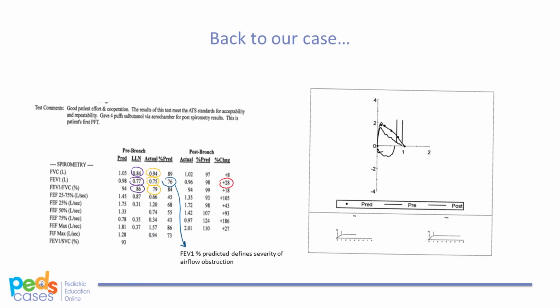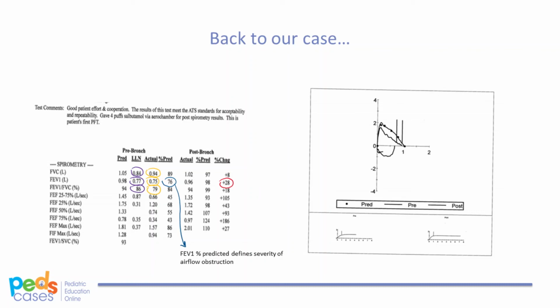so when you look at our patient's spirometry, visually her flow volume loop has a scooped appearance and looks better after the salbutamol was given. The inspiratory limb looks nice and round, so you're not worried about an upper airway pathology. When you look at the numbers, you find that her FEV1 over FVC ratio of 79 is below the lower limit of normal for her age, which would be 86. This means that there is evidence of expiratory airflow obstruction.